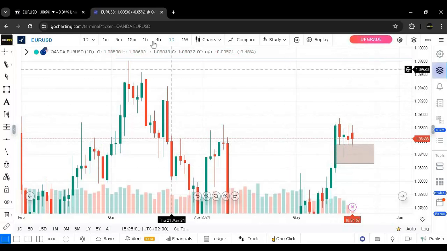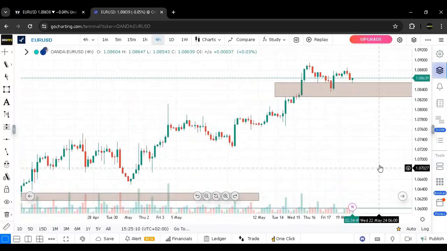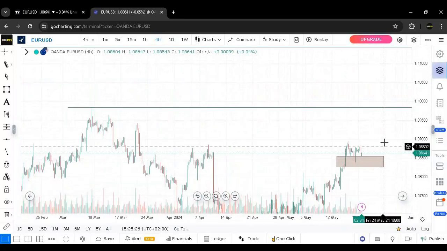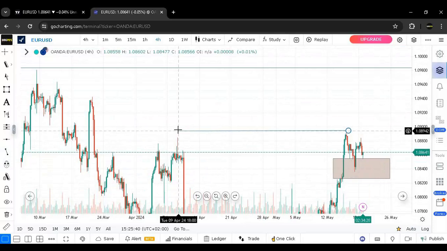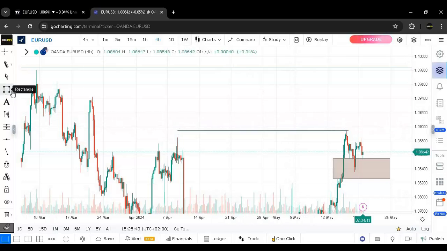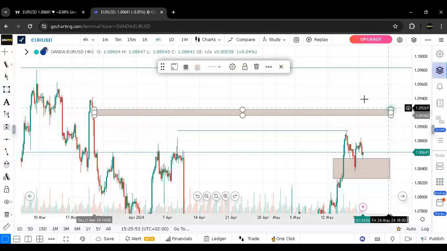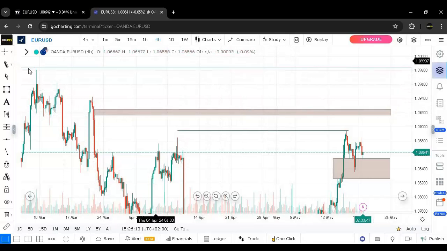All right, so from the daily, we have seen this fair value gap has been filled, and that is confirmation enough for me to say, okay, price is likely to go higher. All right, cool. So on the 4-hour, we can see we have these relative equal highs right here, which basically means this buy side liquidity right here, and we have this fair value gap in here. So we have buy side liquidity and we have a fair value gap in there, but on the weekly we have established that we are heading for this buy side liquidity up here.